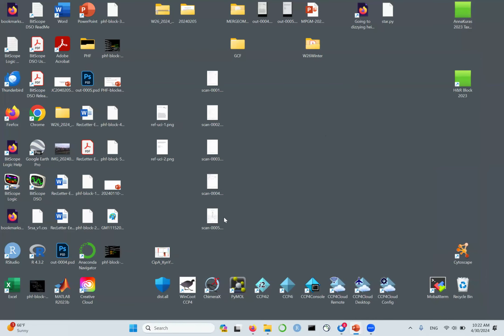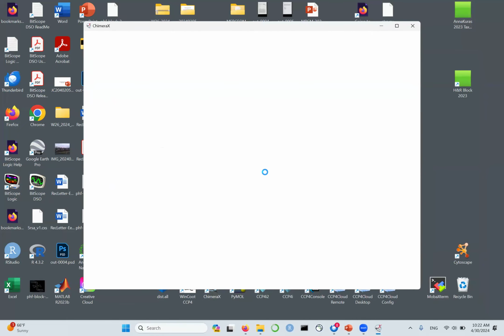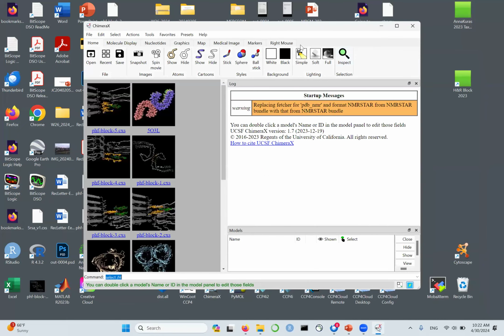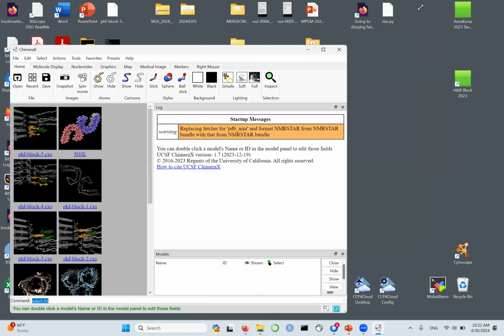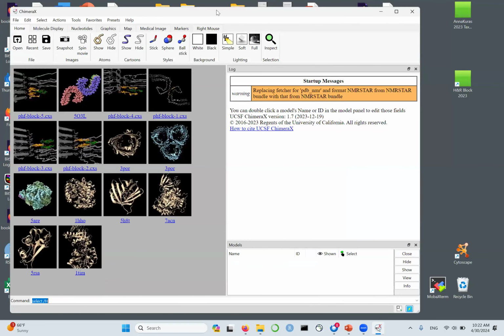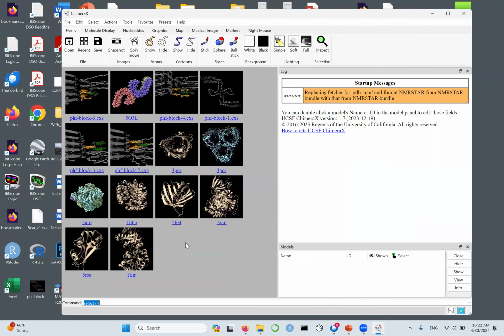Let's go and start ChimeraX. If you install ChimeraX, you should see this somewhere on your laptop. It takes a while to start, but here's the ChimeraX command. Being a complicated program, it takes a while to have it started. But here it is. So this is how ChimeraX looks when you start it after you've been using it for various things. It's going to remember the past things that we looked at, but for our purposes, we can just go to File.